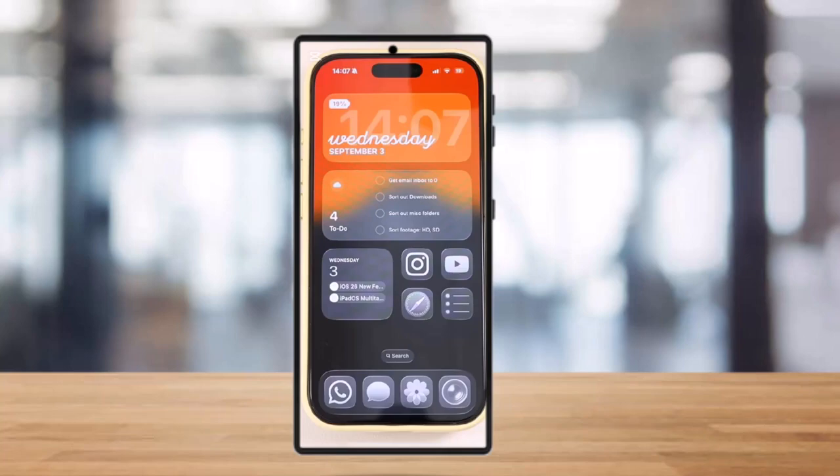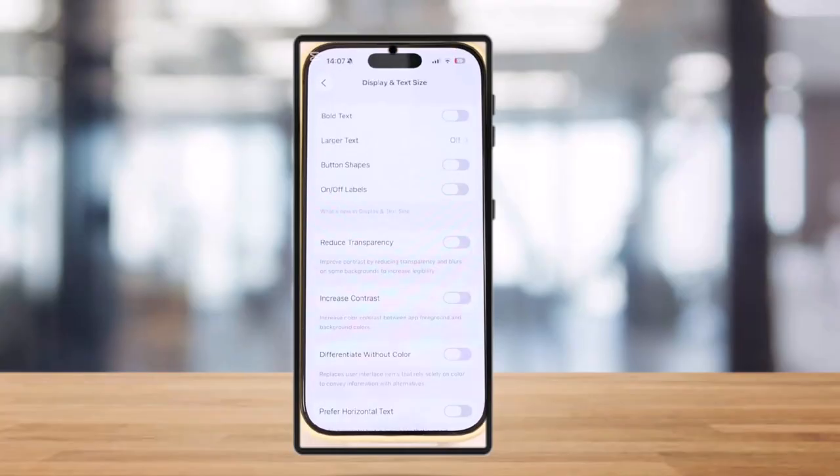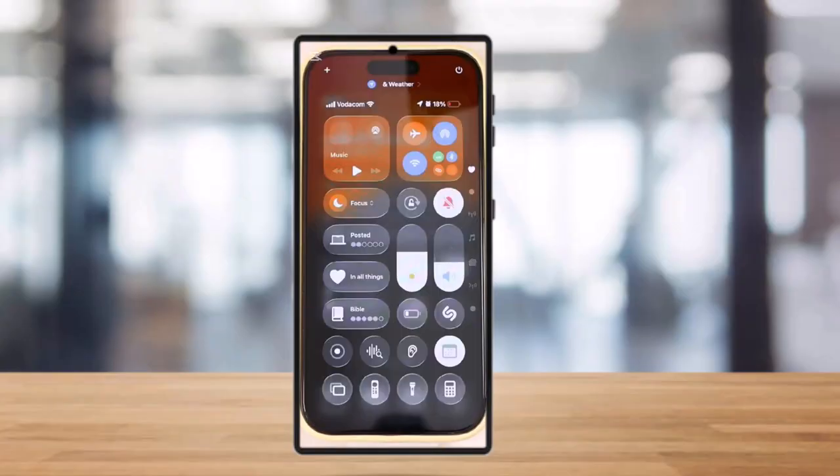effect with intensity control. For intensity control, you can simply go in iPhone settings, and once you're in the settings option, you can simply tap on accessibility and go on display and text size. Once you're here, you can simply find the option called reduce transparency. Now you can simply enable it and you can simply increase or reduce your transparency or glass style in your iOS 26. So this is how you can simply do it.